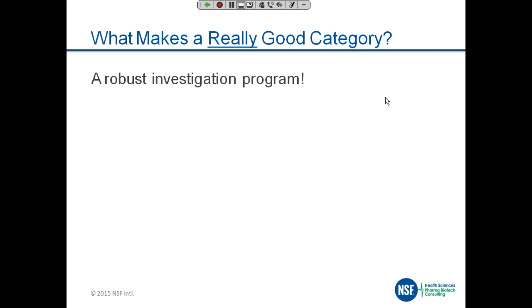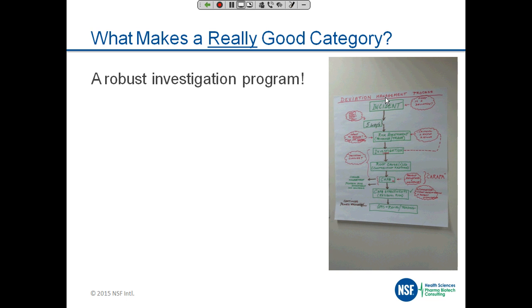So an investigation program that's working well for you is getting down below the surface and identifying the contributing factors. When we teach this topic of deviation investigations, often in a classroom setting, we'll ask a group to put up their investigation system. And the one that's shown here is really pretty sweet. It is very simple, as it should be, and takes you from incident to CAPA with effectiveness checks at the bottom. Very simple flow. That would be an example of a fairly robust investigation system.